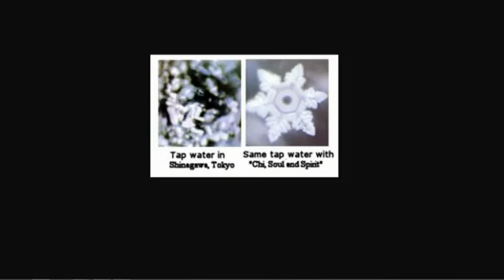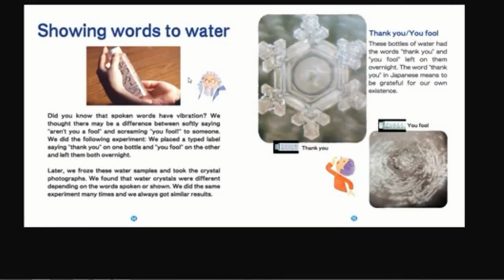Here we see tap water in Shinagawa, Tokyo, and the same tap water with chi, soul, and spirit taped to it. And this is basically what they did. Just these simple labels. And just showing the words to water can have the same effect as the vibrations of the spoken word. Pretty amazing stuff.